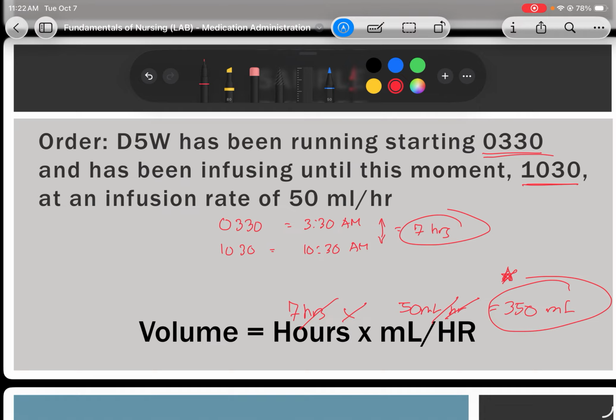If you are confident, or if you want to learn more, if you want to practice, I highly suggest that you practice online. You look for questions pertaining to IV computation, and you try to solve them, first with the formula in hand, and after that, without the formula. You try to memorize the formula, no? I'm emphasizing this because I put a lot of questions about IV computation in your midterm exam.